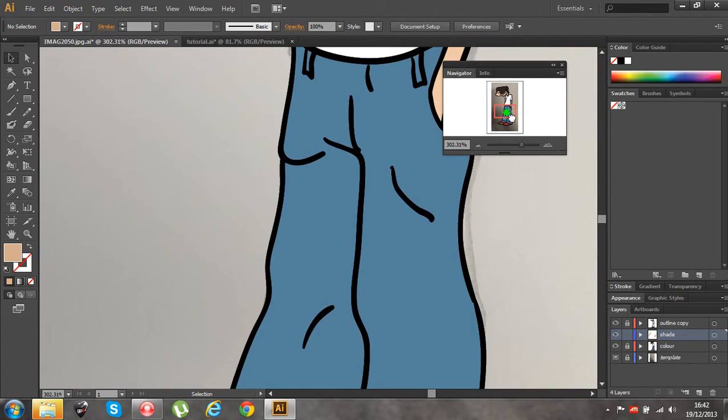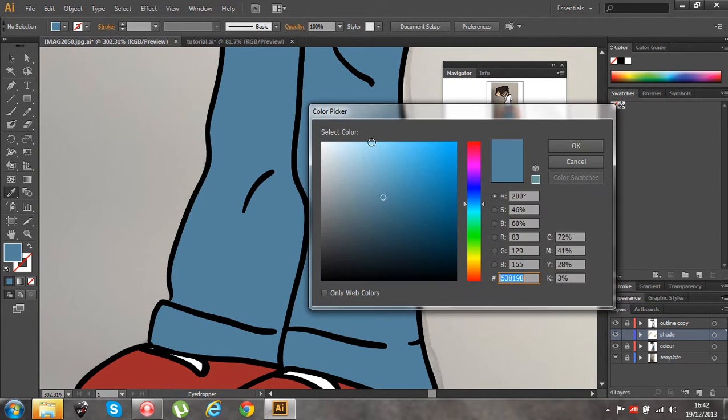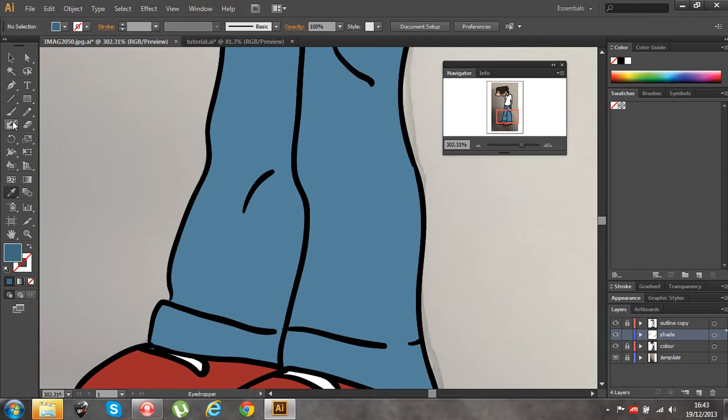So for example, say we were doing the trousers again, so I'll just use the eyedropper tool to select my initial colour, and then from that I can generate a shade and create a darker representation of the original colour. So you can use the blob brush tool to simply freehand paint, or again, if I was wanting to create a shape like a ground fill, do that using the blob brush tool.